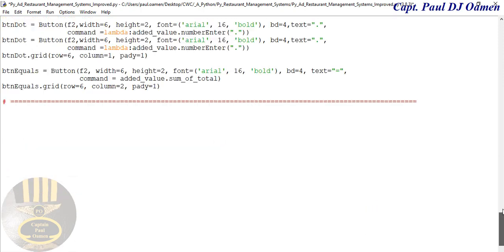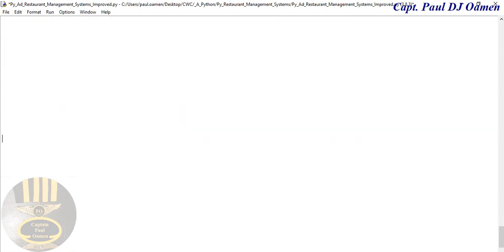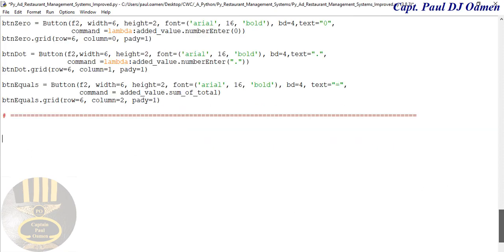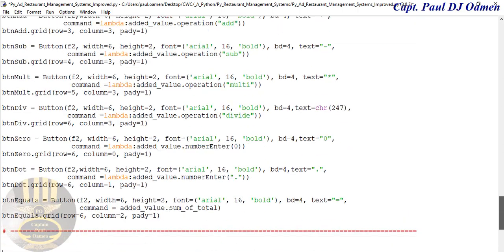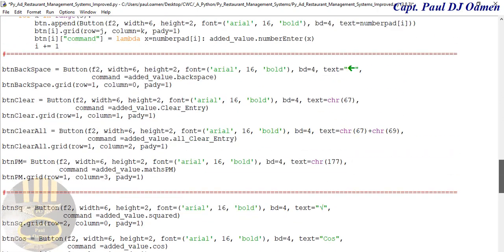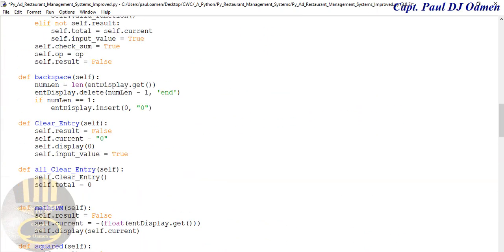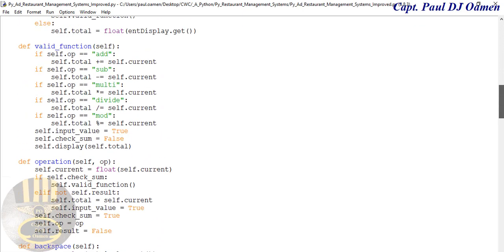So the calculator is right here now. That is it, guys. Yeah, it's right there. And there we go, guys.